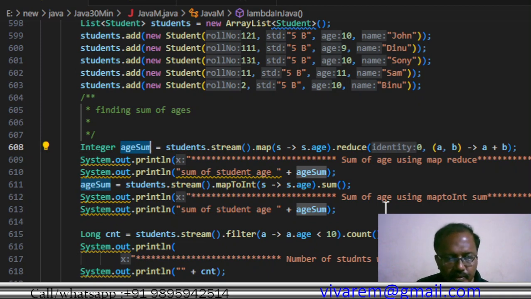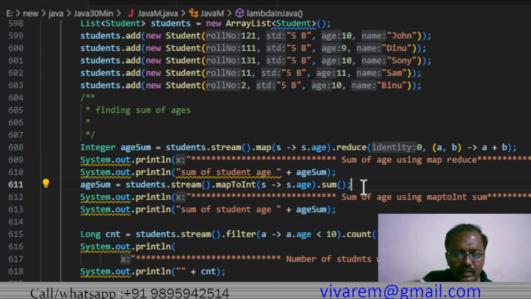Next, there is a different method of finding the sum of age. I mean, the sum of anything. It is not just age. It can be anything. And here what we do is use mapToInt, so that we can use this particular sum method here. That is the difference. mapToInt is used as well as sum is used. So s is the age, and we get the age sum, and we aggregate the age. That is what happens there.